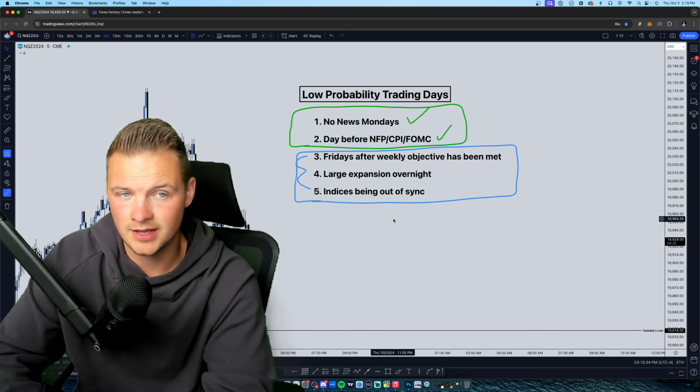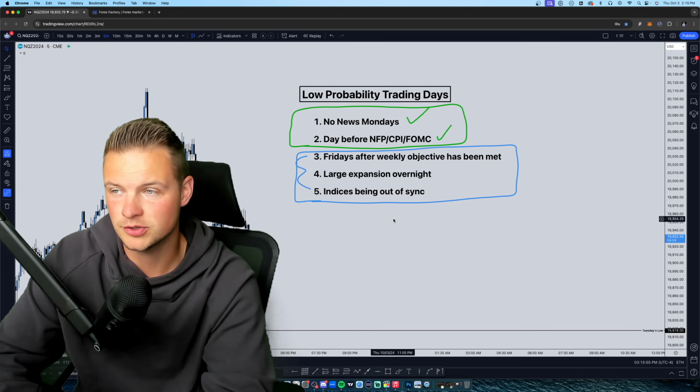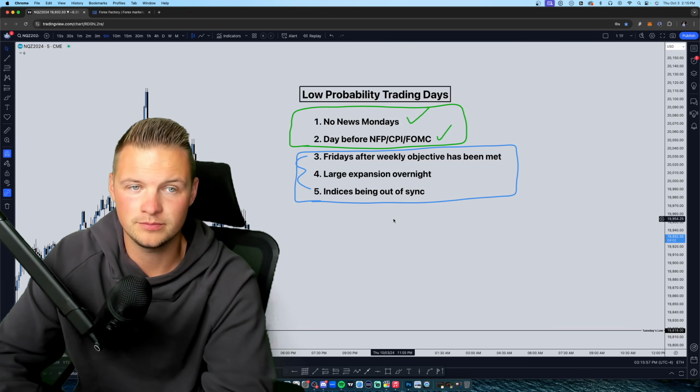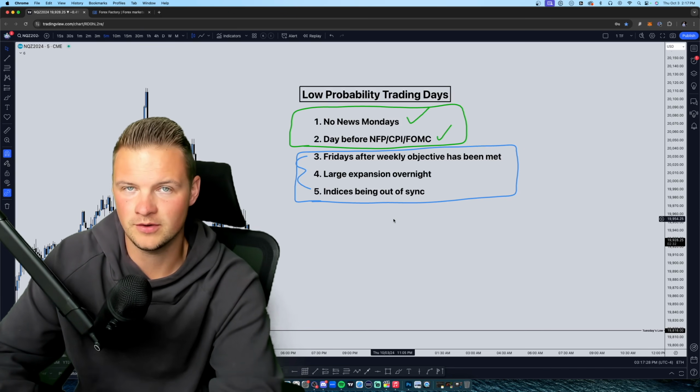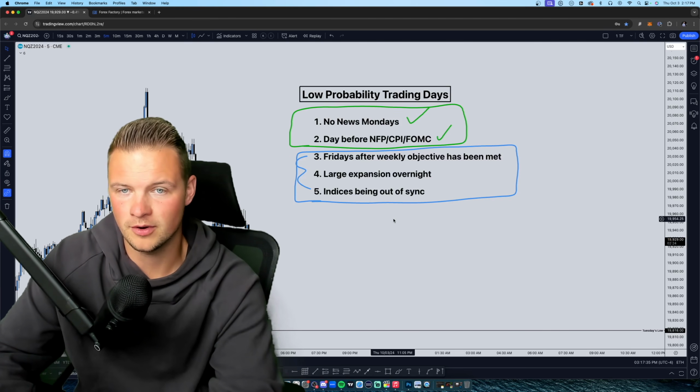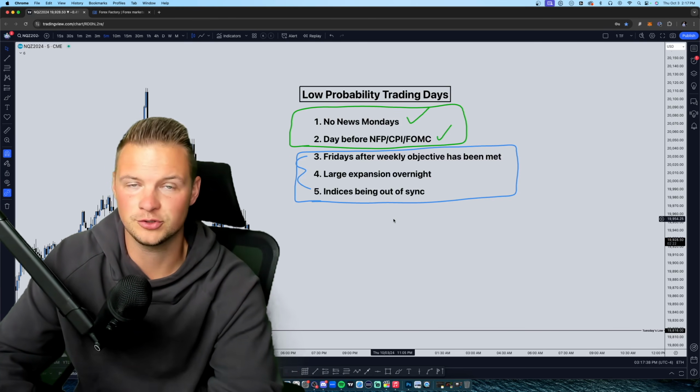Because remember, guys, less is indeed more. And sometimes you just got to slow down in order to speed up. Just because the market is open and moving every day does not mean that you personally need to be trading every single day, pushing it hard and trading like you're trying to win the lottery. It's funny. A lot of people say that they got into trading because they wanted to set themselves up for generational wealth and to be able to have freedom for the rest of their life. But yet most people come into the market every single day trading as if they're trying to retire by tomorrow.